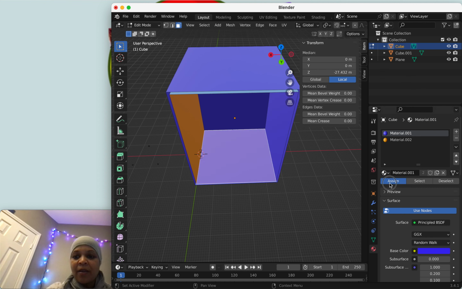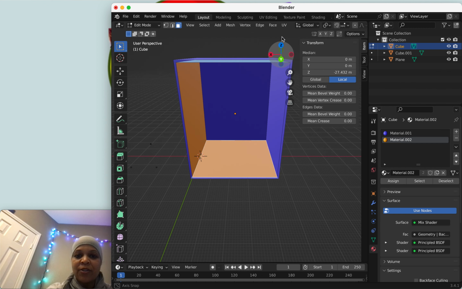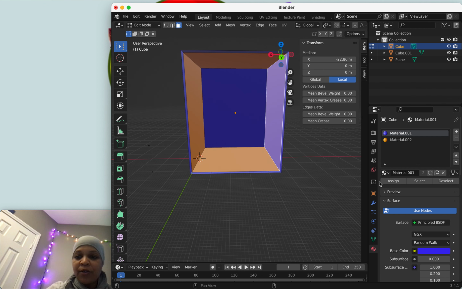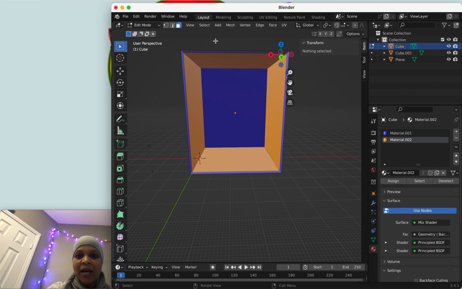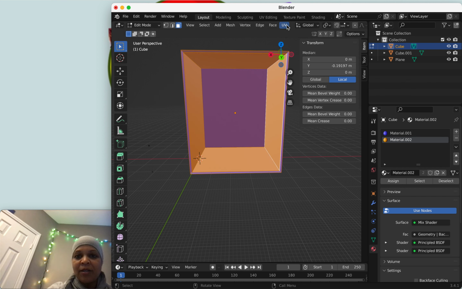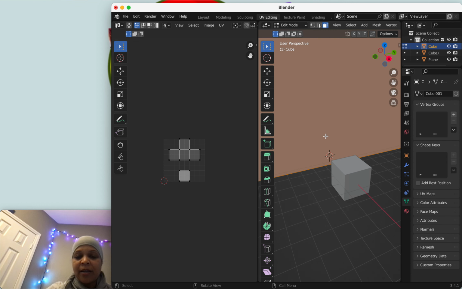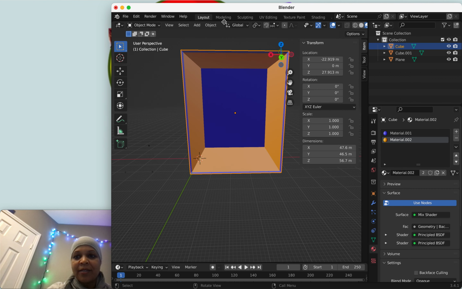And so then now you're probably like, well, what about the baking part? So if I do this, let me go ahead and show you. I will have the inner cube like this, and I'm going to select it all. I'm going to go over here to my UV editing. Oops, hang on. I'm going to get rid of this cube.